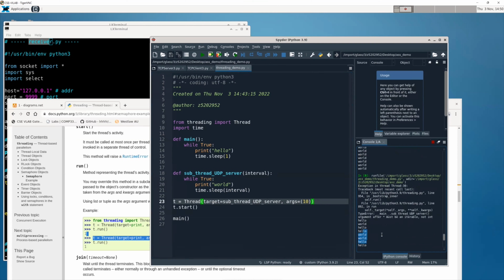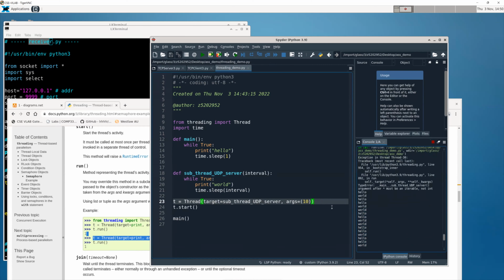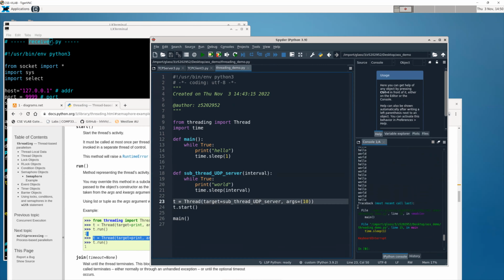No. I remember there is some tricky stuff in this part, but I don't really remember how exactly this works. So maybe it takes some time to fix it. Ah, you can see the background is still running. So maybe it's a console problem. I stopped the program already, and it's still running in the background.